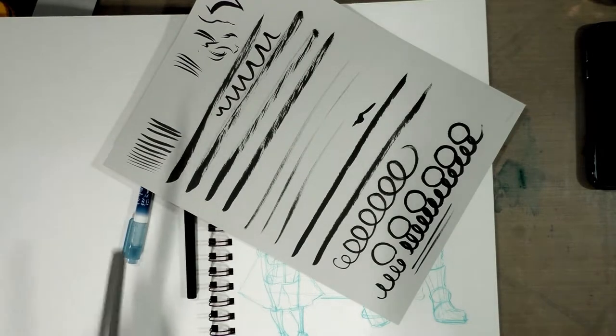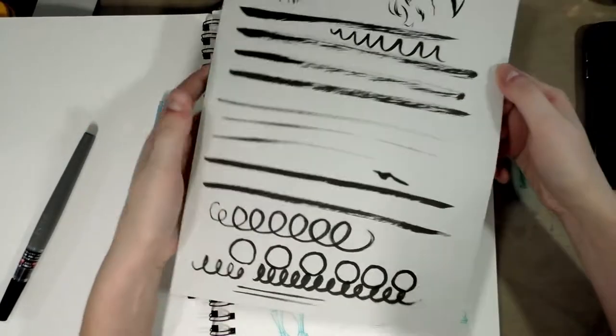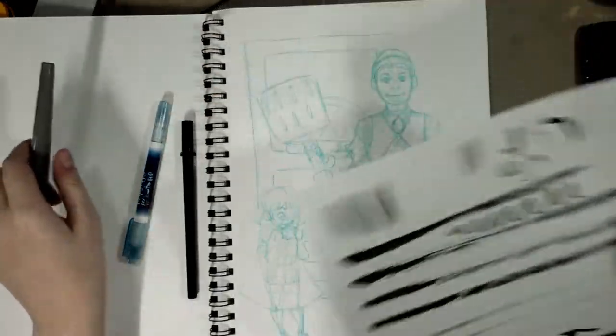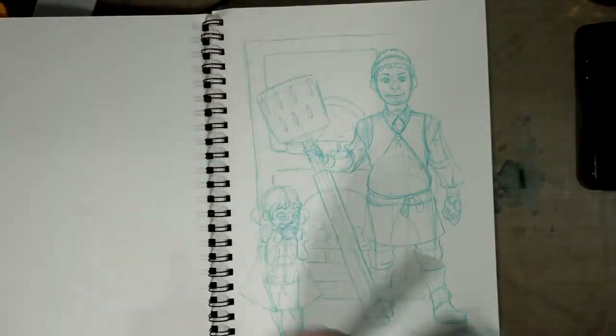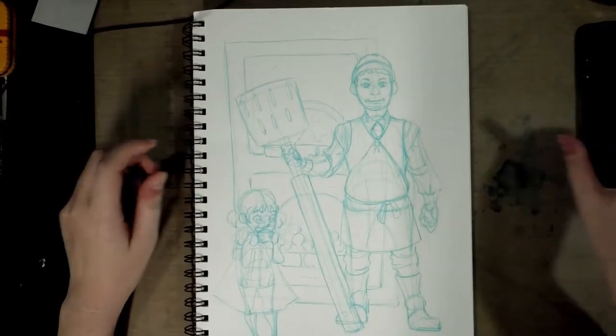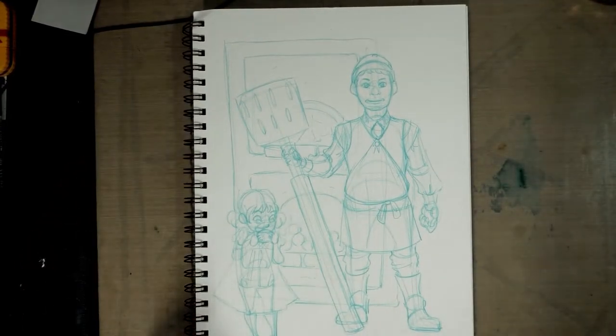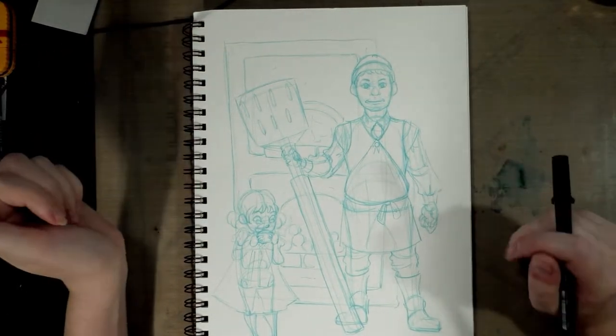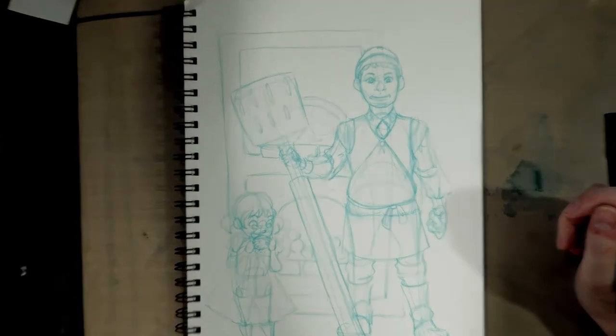Right, so that was my warm-up for the Pentel brush pen. Doesn't mean I'm going to use it to ink the whole piece, but since I haven't used one in a while, I have used a Pentel pocket brush, but I haven't used a Pentel brush pen for inking alone in a while, it's nice to do a little bit of warming up, get the hand prepared.